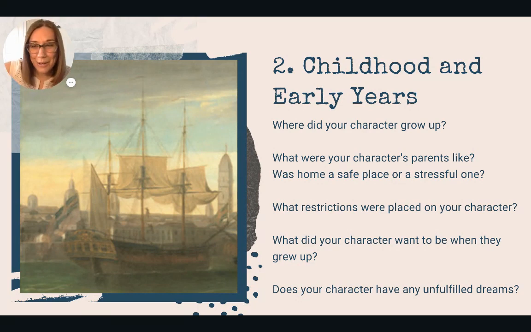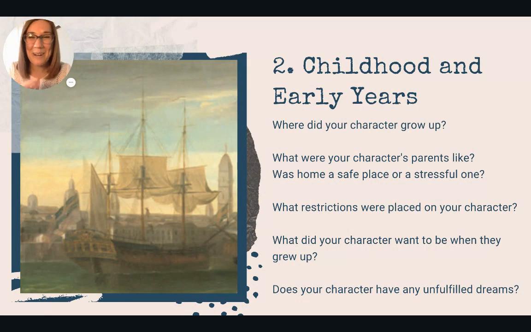I also wanted to point out, this is another example of hidden characters. If you look on the ship, you can see two people climbing up the netting on the side, and they're maybe trying to get a better view of what's going on with that poor guy in the water and the shark. So especially if you go back and do this a second or third time, those would be kind of fun characters to explore.